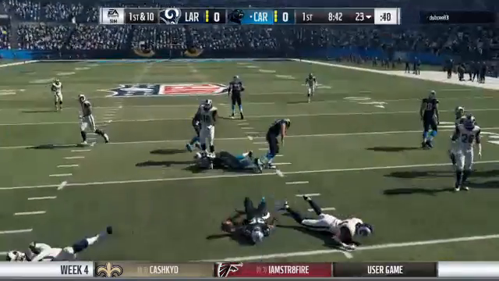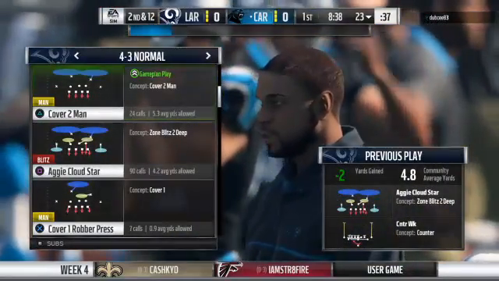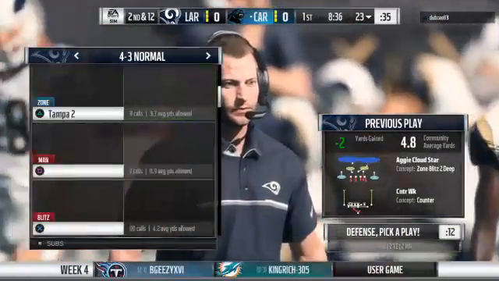Now a first carry for Giovanni Bernard. And he's going to be run over. Hit hard as he'll be marked down. Calling a loss of 2 on the play. And it'll be 2nd and 12.